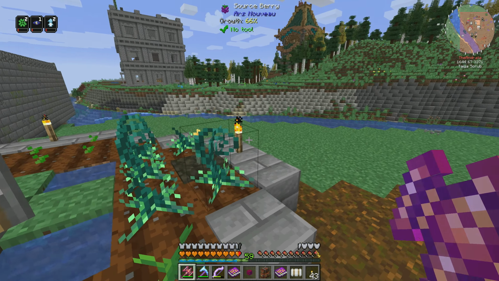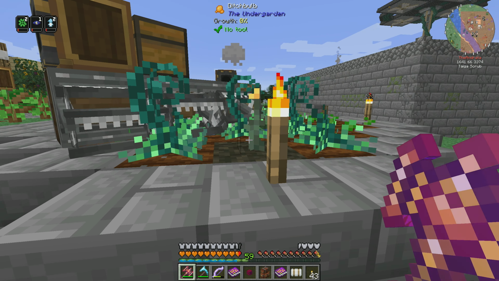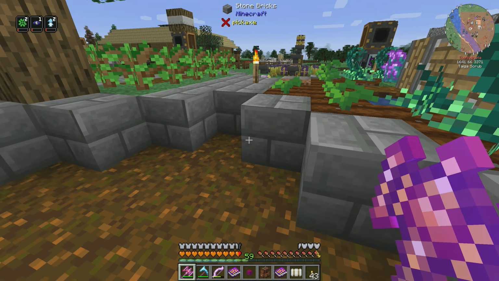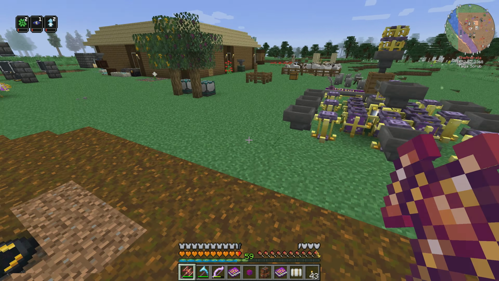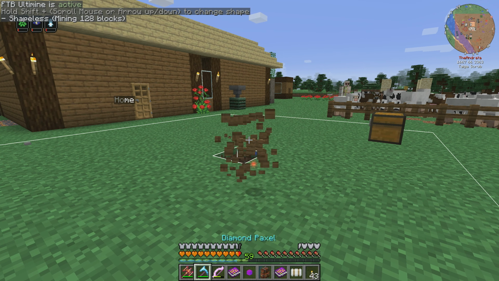What was that thing that I planted in the back here? Ditch bulb, which from what I understand is actually broken. The Create Harvester cannot harvest the ditch bulb in the first place. So we're going to have to figure out some other solution for that. And we can go ahead and actually tear this down.